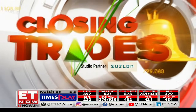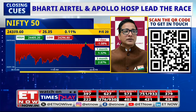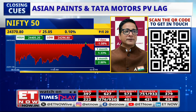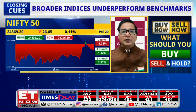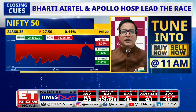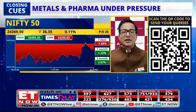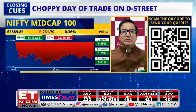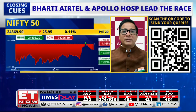All right. So that's the take. Rajesh, very quickly on the index, what's the view? What's the call on the Nifty? So Nifty is almost trading around its 20-day moving average support area, which is at around the 24,300 zone, and looking at the put-based concentration, which is also at the 24,350, 24,300 strike. So here Nifty is trying to find some support at 24,300. If at all Nifty breaks below 24,300, then possibly we may see further liquidation, and then Nifty can slide further. But looking at the broader market activity, we believe that Nifty is likely to hold these levels, and once Nifty is able to take out the major supply zone of 24,450, then we could see some further upward momentum. But I think in the next couple of days we may see some consolidation action remain in the system.